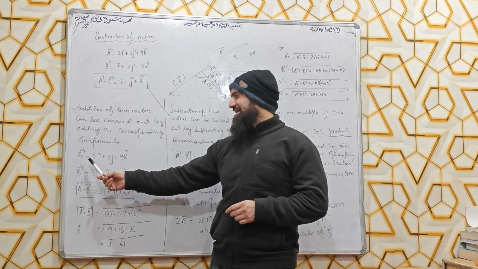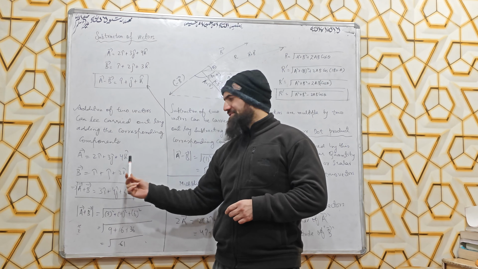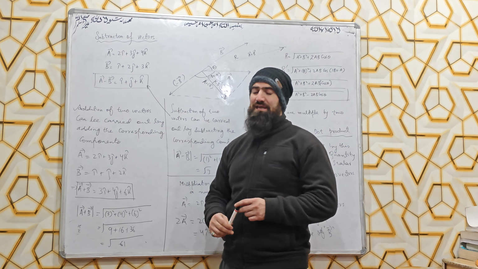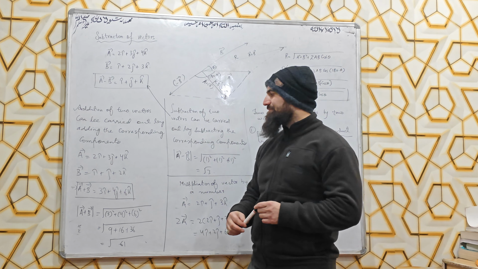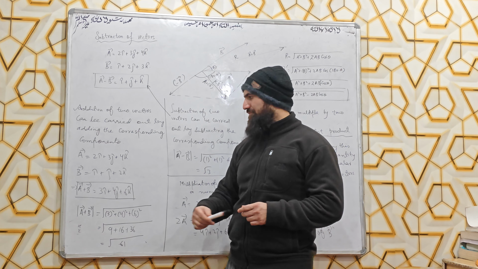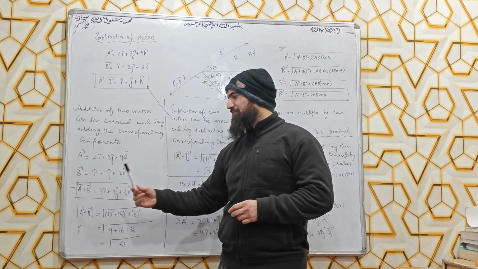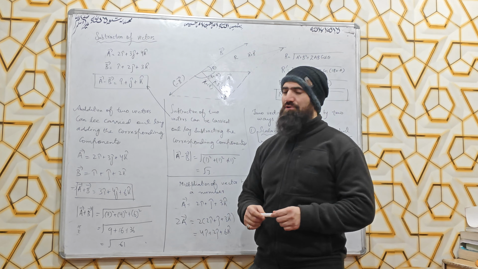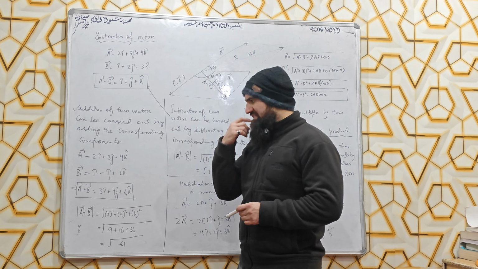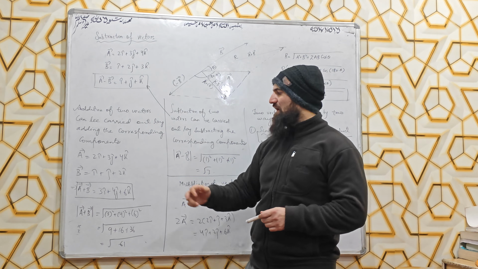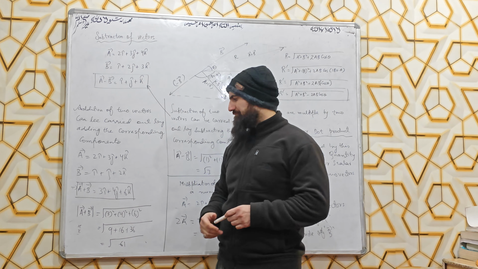So if we have got two vectors, a is equal to i plus 3j plus 4k, and another vector b equal to i plus j plus 2k, the two vectors can be added by adding the corresponding components. That's, we will add the x component with the x component, y component with the y component, and z component with the z component. So in this case, a plus b we will obtain as 3i plus 4j plus 6k. That's how we added the corresponding components.